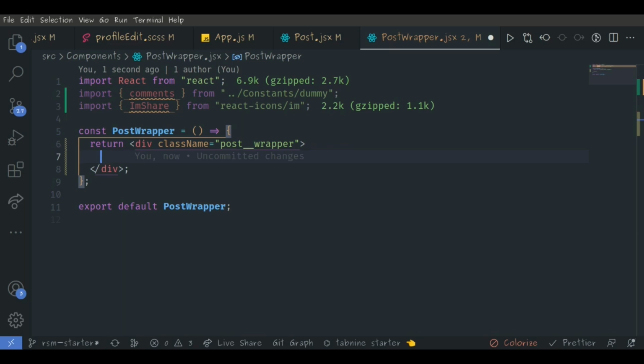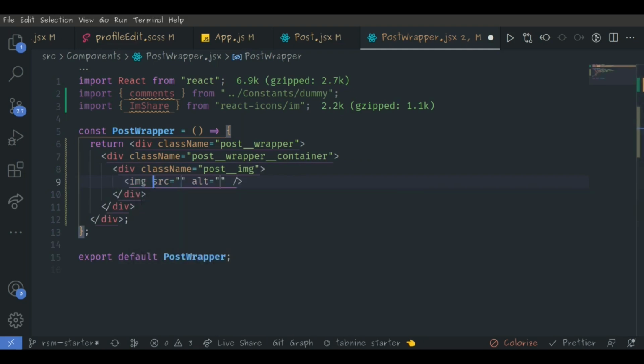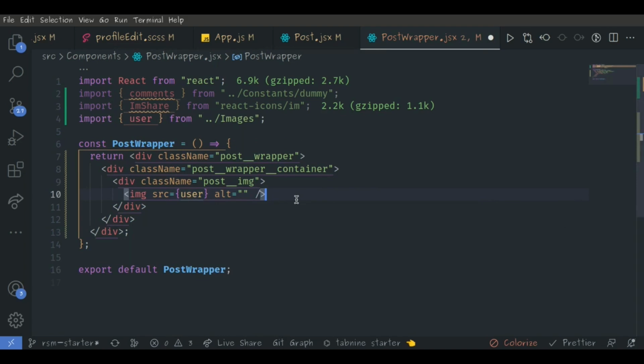So let's write the JSX, inside of which we are going to have the post wrapper container, and inside of which we are going to have the post image, and a text which, for now, I can say user, but we are going to change this post image very soon.